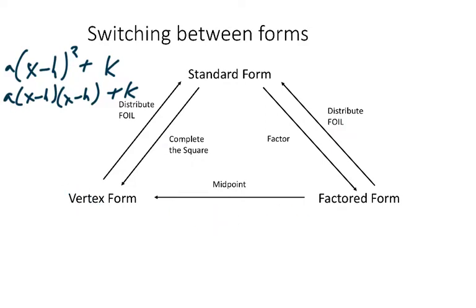So for instance, if they give you standard form and they want you to find the x-intercepts, you say, hey, I know that the x-intercepts are easiest to find in factored form. That means I need to factor. All right. If they give you factored form and they want you to find the vertex, that means you need to think, hey, I need to find the midpoint between them. All right, and then use that to find the vertex. Or I could also go to standard form and then there to vertex form. So that's what we're doing with all this. And notice if you're going from just an algebraic equation to a graph, if you're going to graph it by hand, you're going to basically need to do all three of them.